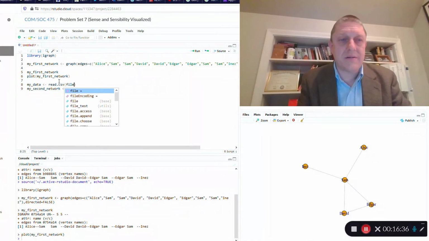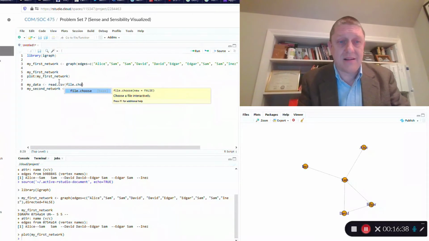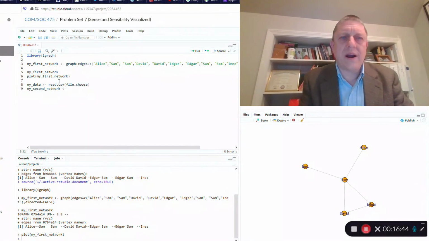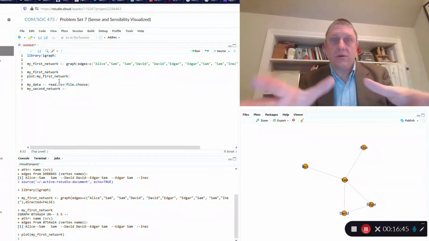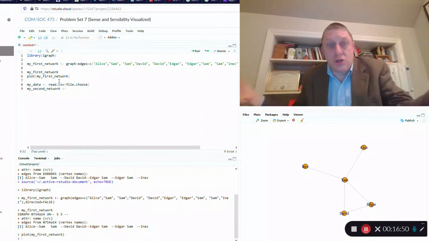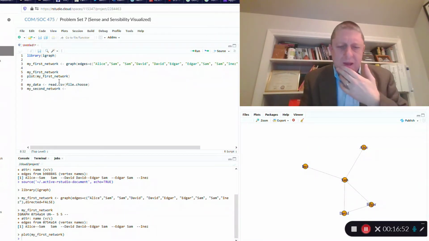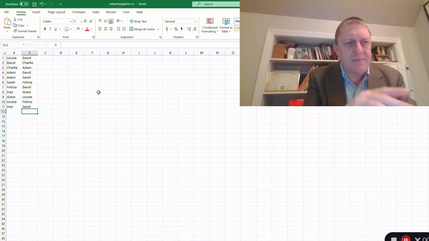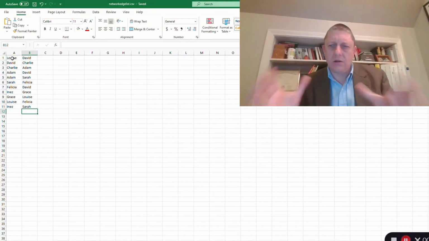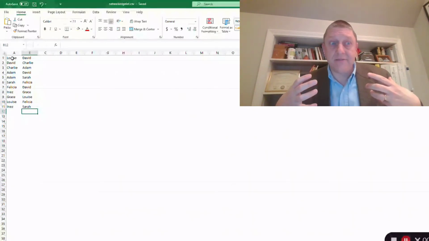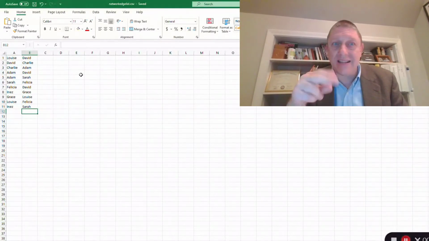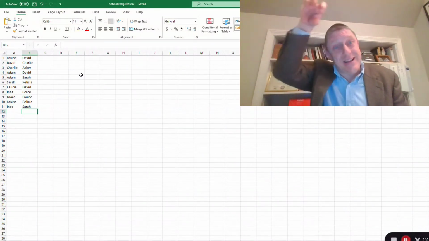And we're going to use the version of the command called file.choose, where you can go and you can get that lovely CSV file and just choose it from your computer. In this case, there's an option that we need to be careful about, because usually when R loads in a CSV file, it's looking for something called headers, which is a first row of data that is giving the titles to each column.